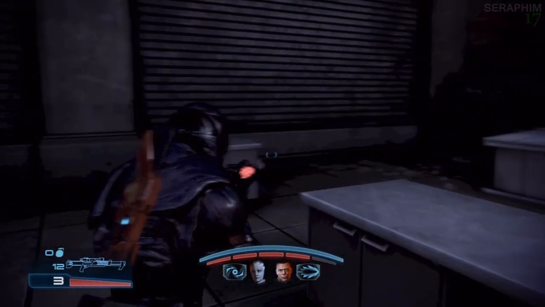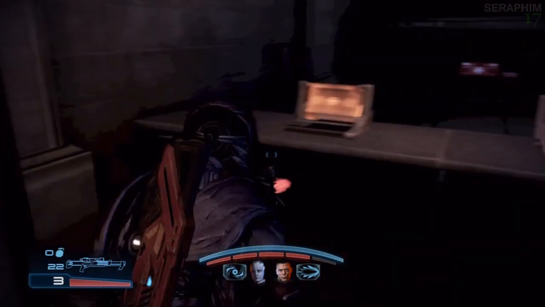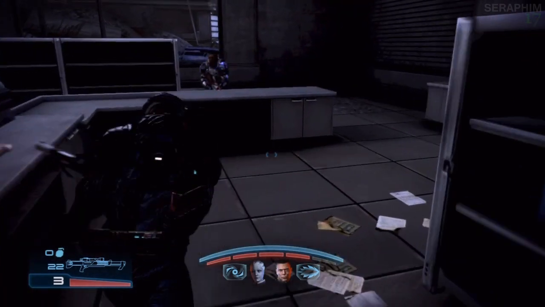But now that we've done that and it's all gone quiet, you want to salvage as much Medigel as you can. Pick up currencies, pick up ammunition, do your Mass Effect thing.